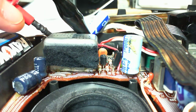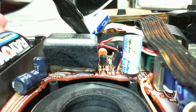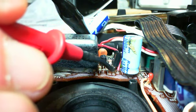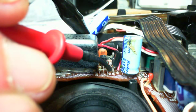It's a little low, eh? But then again, this thing should be able to run with batteries that are going weak too. So it shouldn't hurt to be a little low. 4.1, it's supposed to be 4.5. Okay, so anyway, that voltage, the 4.1, should probably show up right here. And I got 4.9, 5.6, and 5.6. And they're really supposed to be 4.5 going in, 4.4 coming out. So I'm trying to drop just a tiny amount.